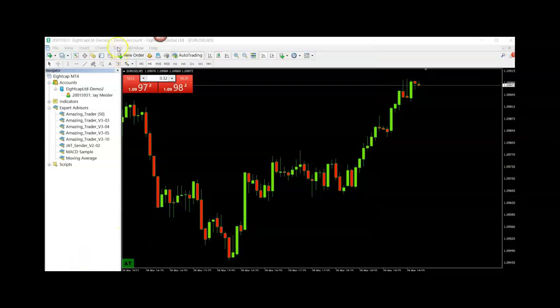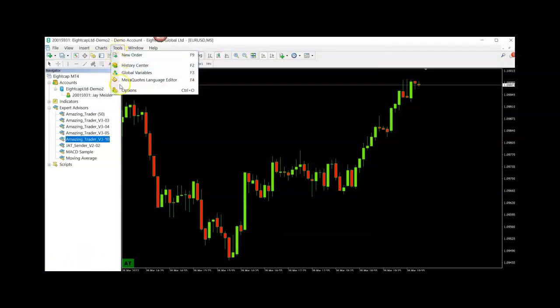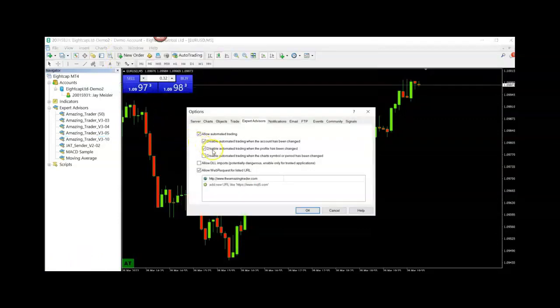You go to the Tools section. You only have to do this once. You go to Tools, Options, and in the Add URL section, you type in exactly what I'm writing now: https://theamazingtrader.com.